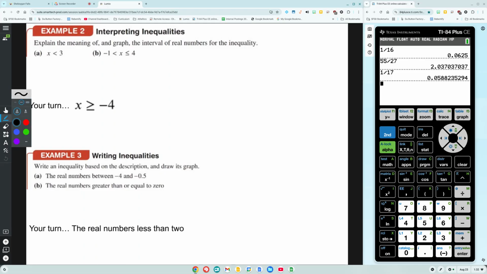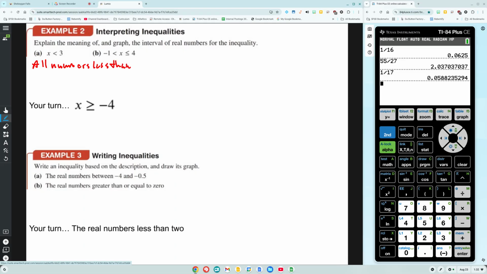It says x is less than 3, so that means all numbers less than 3. On a number line, that would look like this. There'd be a 3 on the number line. 4 is to the right, 2 is to the left. I would have an open dot because I'm not including the 3 and I'd be shaded to the left. If I were to record that using interval notation, I'm shaded all the way to the left and up to 3. Now, hopefully we remember what interval notation is. That's something that if you had 8th grade Algebra 1, you might not have seen that much in Algebra 1, but you did see it in Algebra 2.